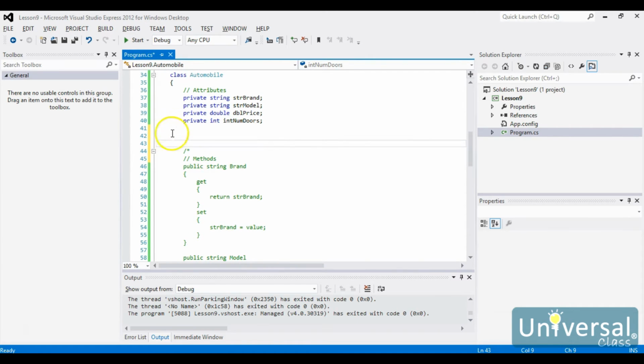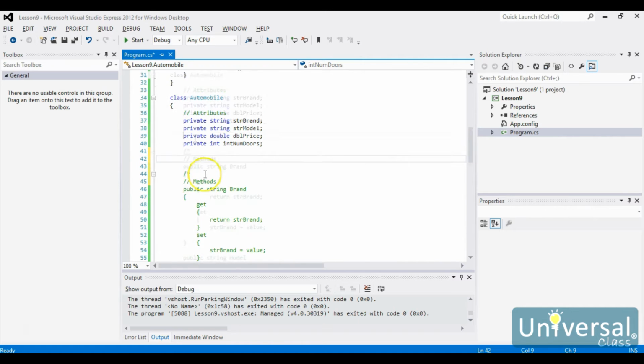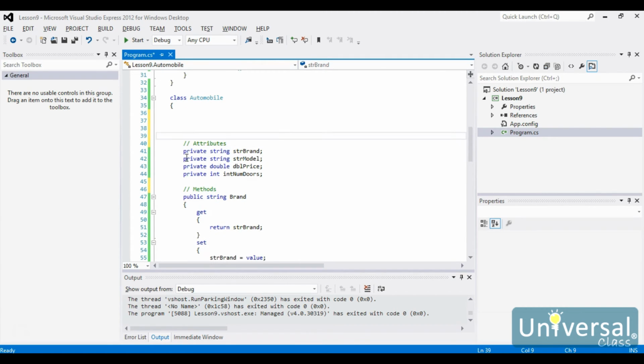Alright, so what I want to do is show you how to do this exact same thing without having to type all of those lines of code. And actually I put this in the wrong location, so I'm going to move this up a little bit. Okay, so it's actually all of this that we don't need.